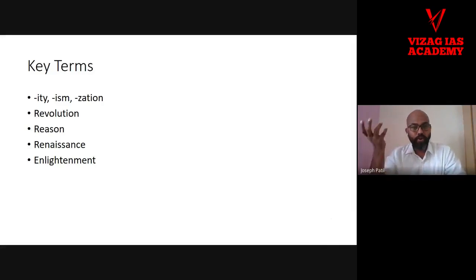Now, in modernity, as the term suggests, there is a big change, and a lot of these changes are captured by the term revolution. There are political revolutions like the French Revolution, economic revolutions like the Industrial Revolution, which is also a technological revolution. There are scientific revolutions. There is revolution in thought. There are revolutions in religion, either towards secularism or entirely giving up religion, or the religion reforming into something else. Earlier, there was Catholicism or Roman Catholics, and there was a reformation in the church, and there was place for Protestantism. Basically, revolution refers to that kind of sudden change from an earlier system to a new system.